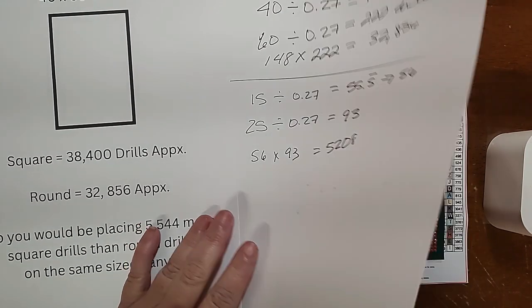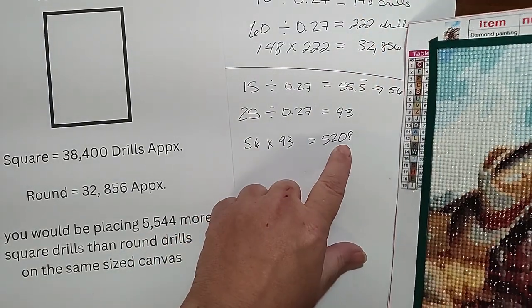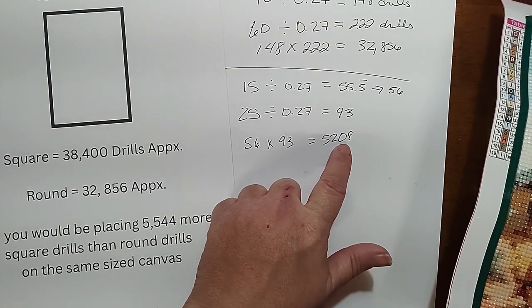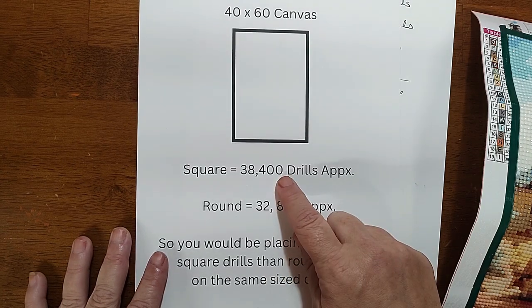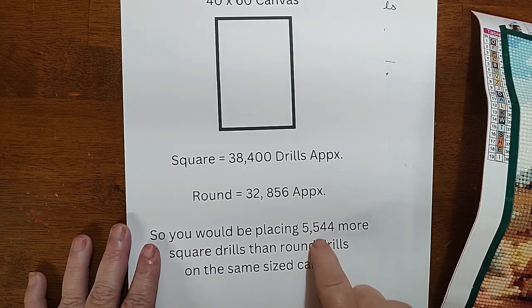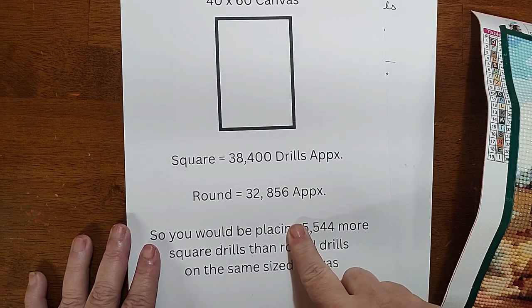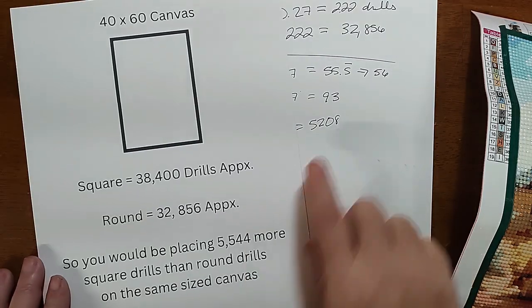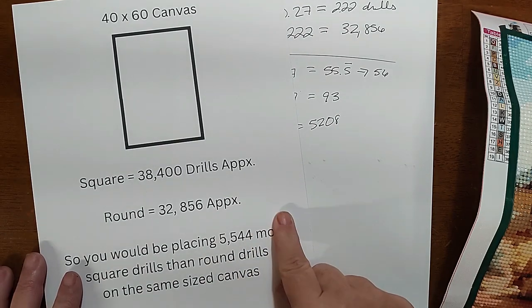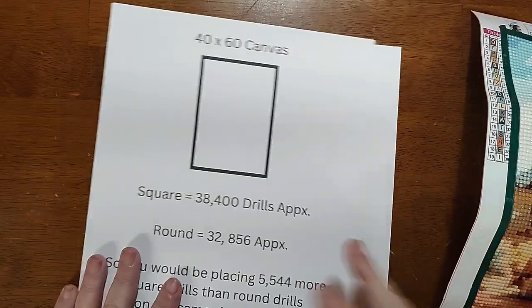Because I know on a night where I just sit down and that's what I'm doing, I'm diamond painting and nothing else, this was 5,208. And I did this for a few hours. I placed 5,208 drills. But this 40 by 60 canvas, if it is a square drills versus round drills, I'm going to have 5,544. That's more than a whole me not doing anything but diamond paint night. So it's going to take me a minimum of an extra day. But see, that's even bigger than that number. So I know it's probably going to take me 2 to 3 days longer when you're getting bigger. Because you spend more time aligning your square drills than you do your round drills. It's just a thing. It's just a thing.